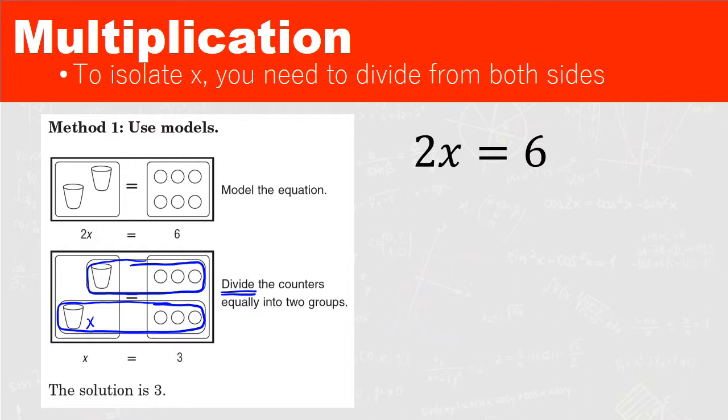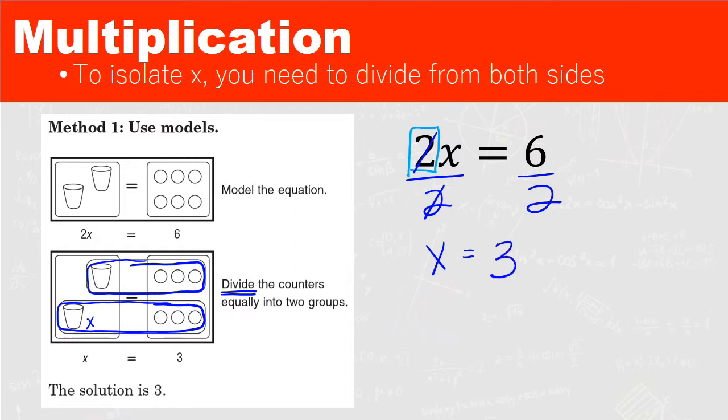And so the way this looks in our equation is that now we need to divide both sides by the coefficient that we have here. So our coefficient in our equation is 2. So what we're going to do now is divide both sides by that coefficient of 2. Okay, so I did that to both sides now. So we know that 2 divided by 2 simplifies to 1, so we don't need to write that. So now we're just given x is equal to 2 goes into 6 3 times with no remainder.